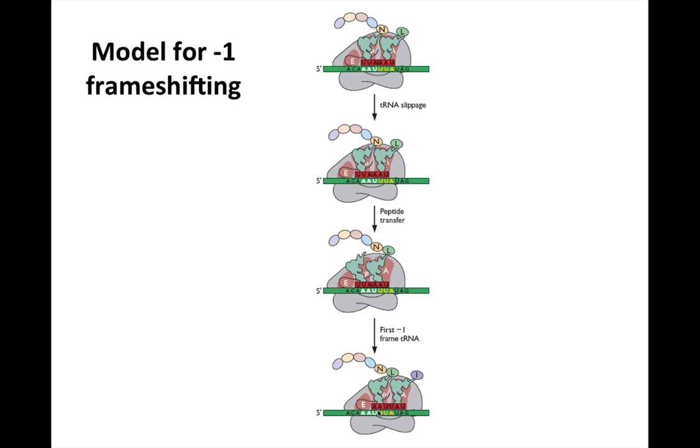And you can see here now the next triplet is no longer a terminator. So let's go from UAG. The next thing that was going to be recognized here would be the terminator, but now because the ribosome has gone back one, it's now recognizing AUA as the next triplet. So it puts in this isoleucine here instead of terminating. So now we're in the -1 reading frame, and we can keep translating. We go over this stop codon, and we make a longer protein. It's a pretty neat way to overcome a stop codon, I think.